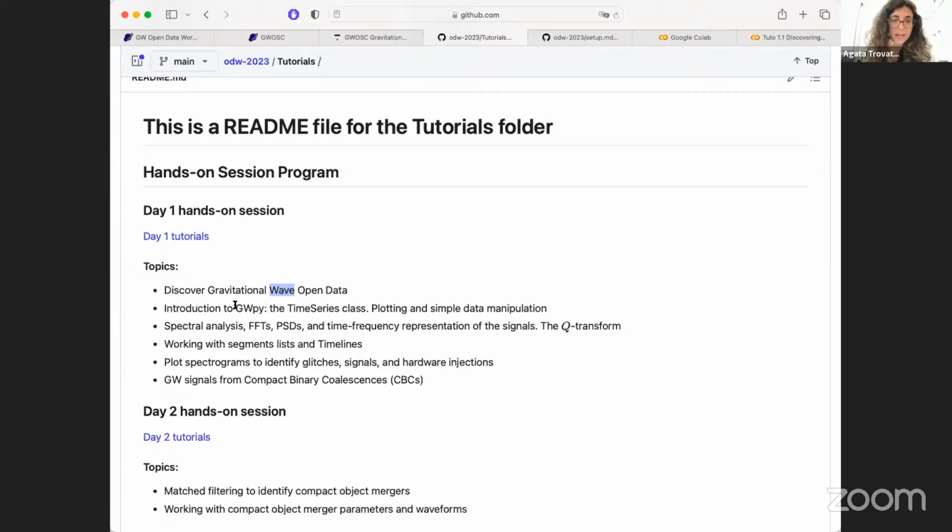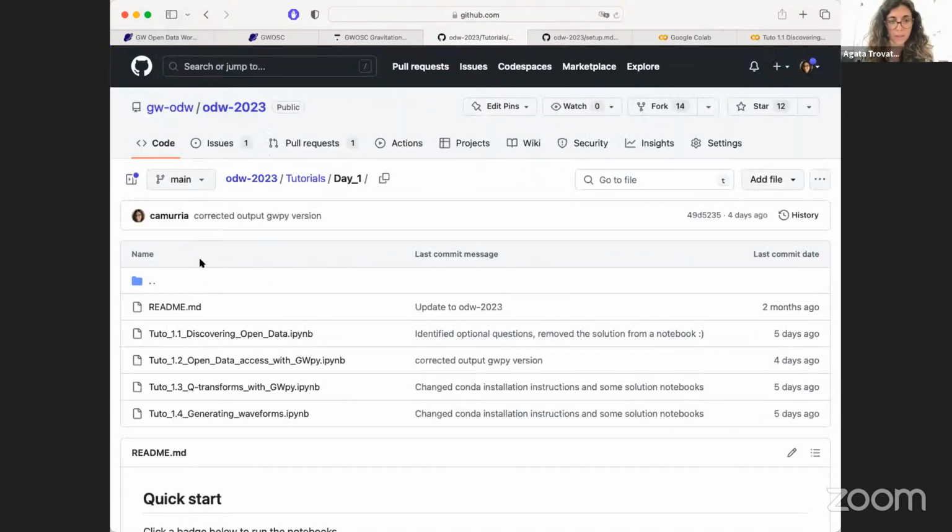And besides WOSC, the other package you will learn to use is GWPy, which is used to download the data, to plot and manipulate the data. When you go to this folder, you see that there are 4 tutorials. The first one, the one I've opened in the other tab, is about the data, so the package WOSC.